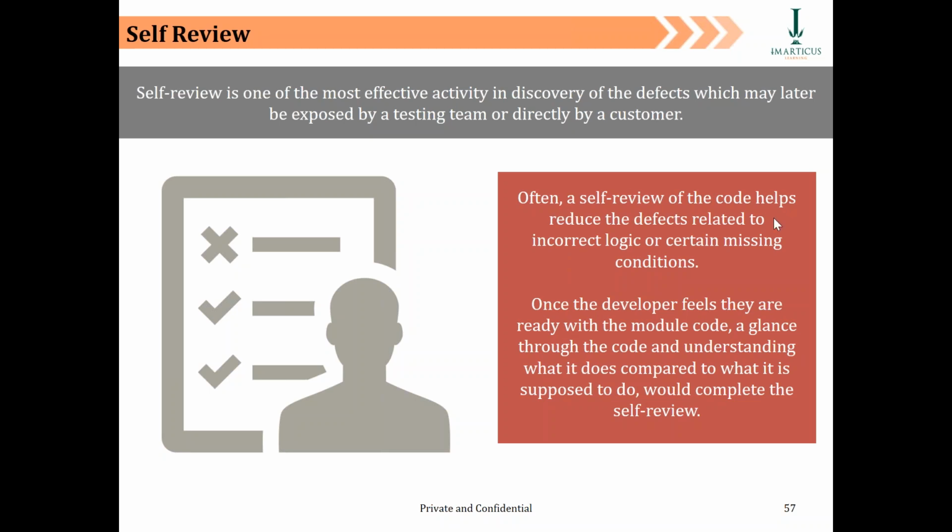So self-review of the code helps reduce the defects related to incorrect logic, because you wrote the code, you're reviewing it yourself. Once the developer feels that they are ready with the module code, a glance through the code and understanding what it does compared to what it is supposed to do would complete the self-review process.